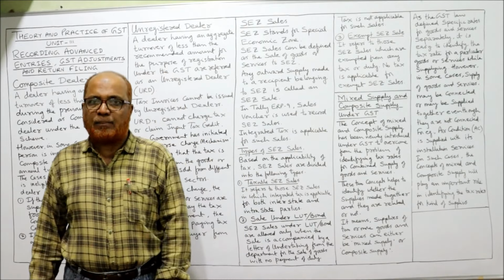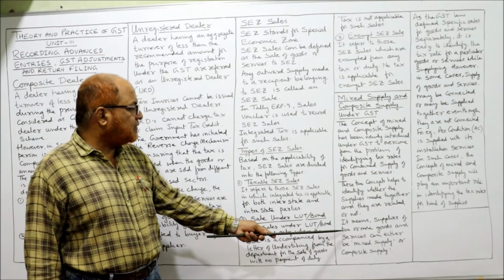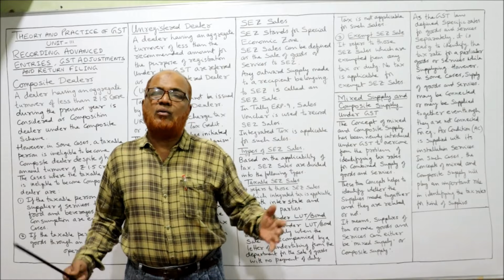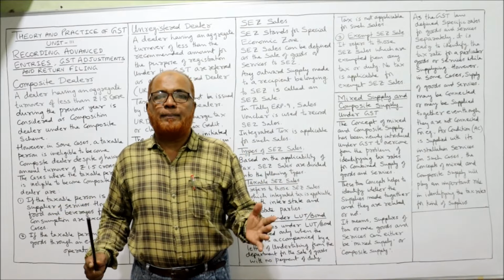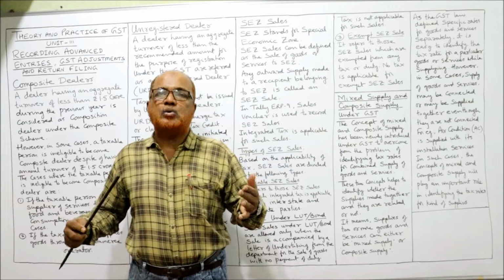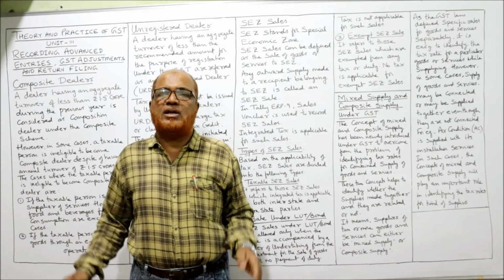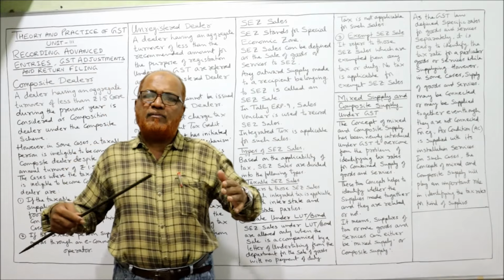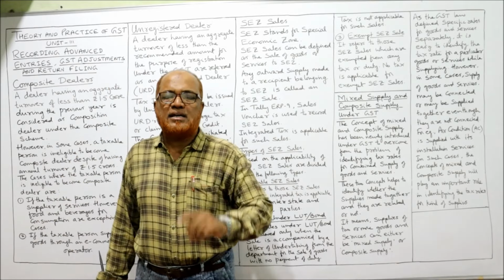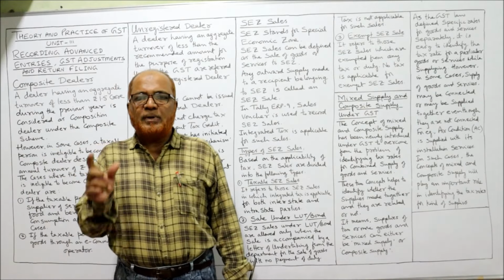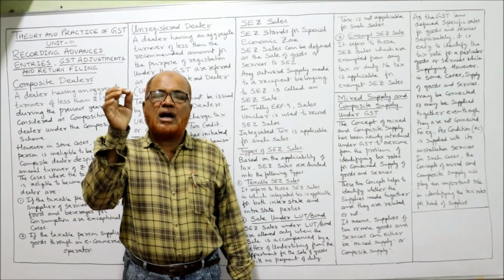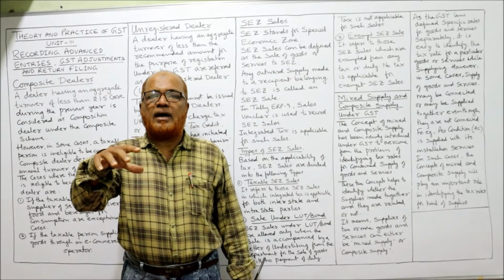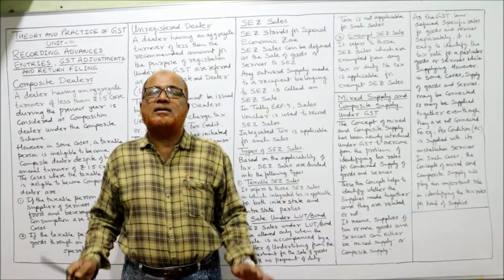a composite supply. So supplies of two or more goods and services can either be a mixed supply or a composite supply. So how to find out whether it is a mixed supply or composite supply? If the supplier can sell the goods individually or in combination, there is no necessity to combine them. They are combining for their own purpose, but even individually they can sell. In that case, we apply the mixed supply rule. So the mixed supply rule can be applied where it is not compulsory to combine. Even individually they can sell. And composite supply we can apply where naturally the goods have to be combined together.